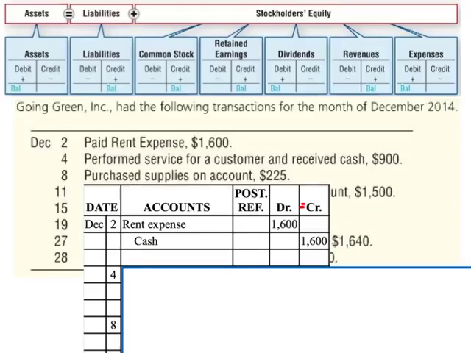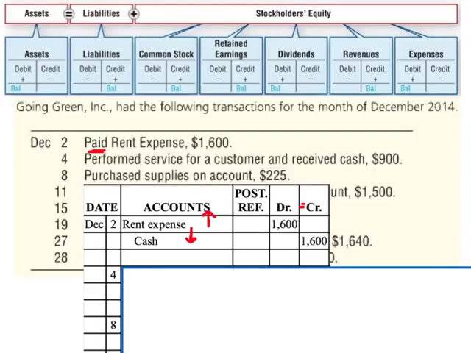So you can see here that our rent expense has been debited for $1,600. That had the effect of actually increasing our rent expense. And cash is credited for $1,600. Anytime we pay our expenses, cash is going to go down. And let's see here, cash is an asset. If I want to decrease my asset, I need to credit that. So that has, again, the effect of decreasing my asset cash. So my expenses are going up, which is decreasing my equity, and my cash is going down. Now, in all cases, will we not have something going up and something going down? Let's do some more of these.